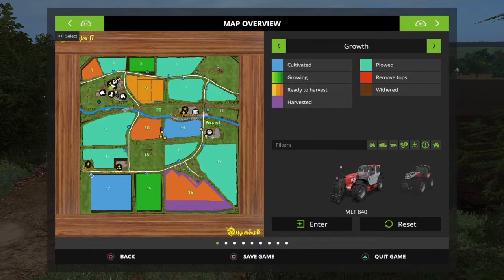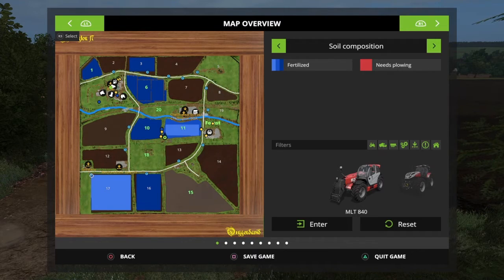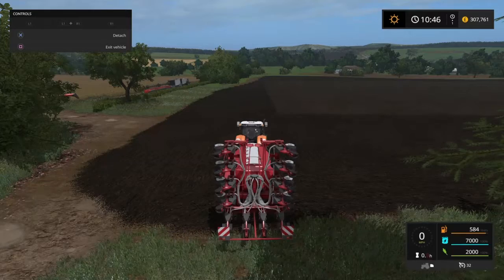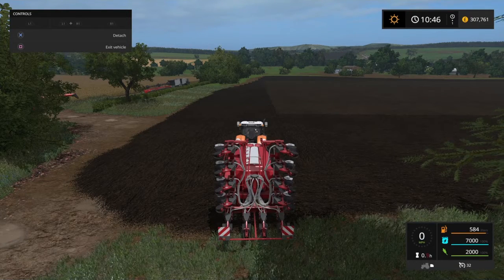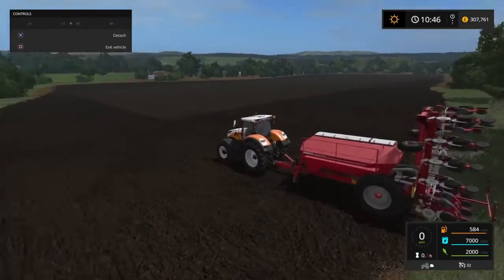As far as contracting jobs go, I've just done the cultivating on field 17. I haven't done the seeding yet. Again, I need to wait till I've got a bit of time to do that. Soil composition, field 11, I'm pretty much ready to go. So money's back up to 307,000, which is great. I've got the Stayer and I've got the Horse Maestro.